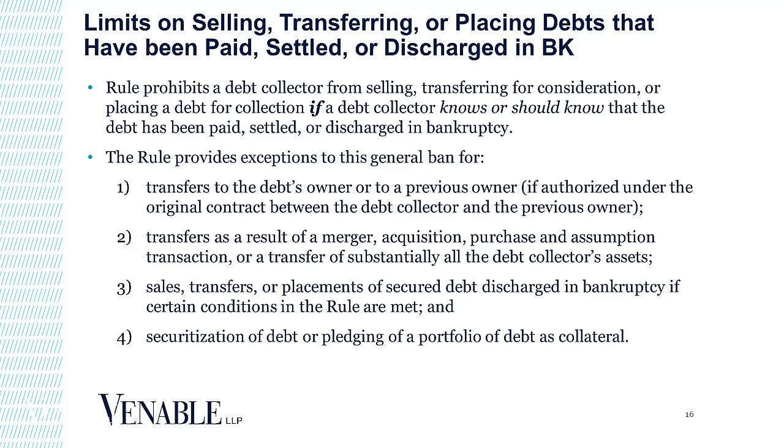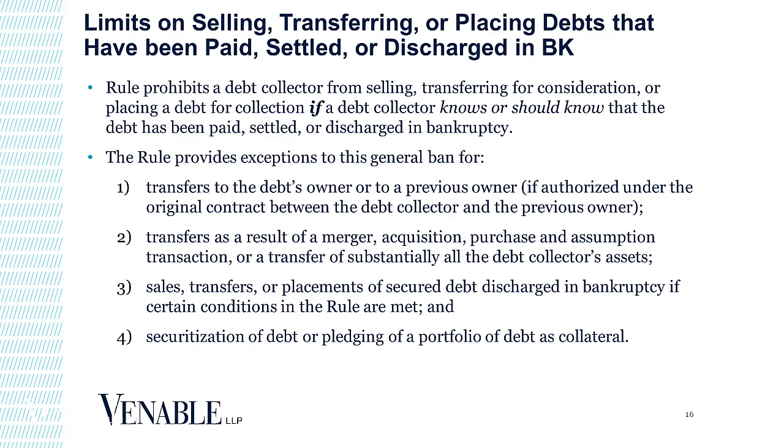There are some exceptions, though. Again, if the previous owner had received information or it's stipulated for a representation, for instance, from that previous owner in the contract, a transfer as a result of a merger or an acquisition or other transaction that took place where there's an overall assignment of substantially all or essentially all of the assets of the collector, including the accounts. Now, that does not just apply singularly to the accounts. That would have to be something more substantial, probably.